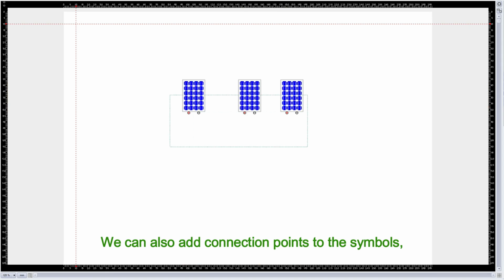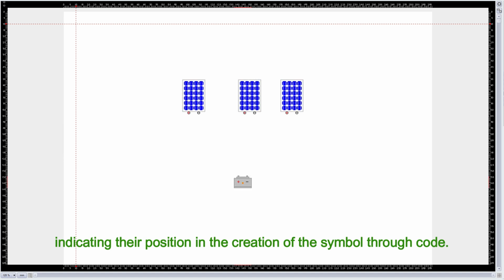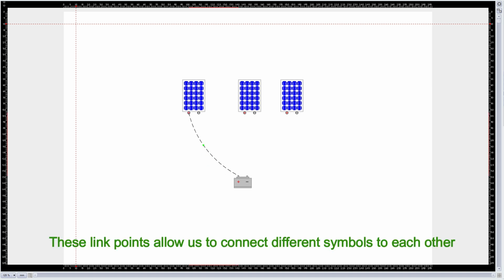We can also add connection points to the symbols, indicating their position in the creation of the symbol through code. These link points allow us to connect different symbols to each other and drag the link when moving the symbol.